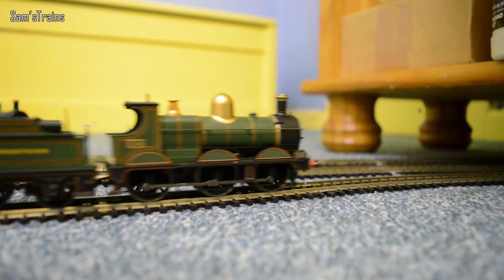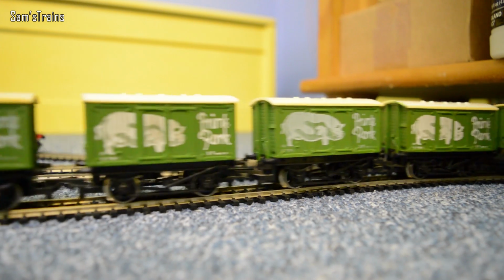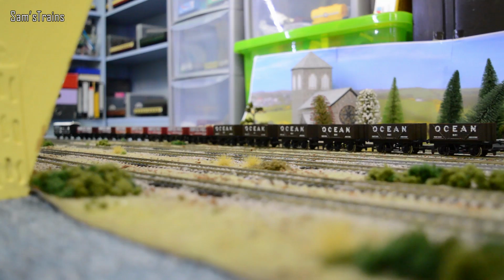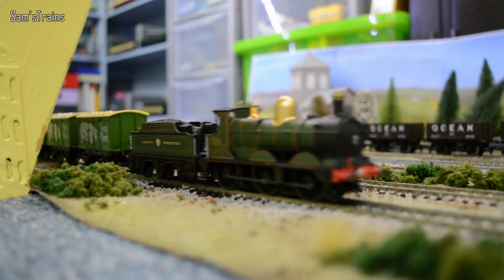Anyway, the Dean Goods, also known as the GWR 2301 class, were introduced in 1883 to the design of William Dean for goods work on the railway. The class was produced for just over 15 years, and in that time 260 were built.